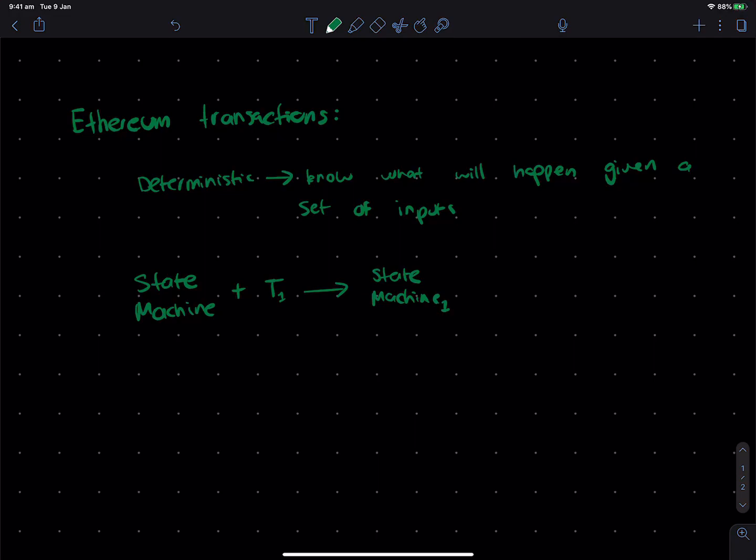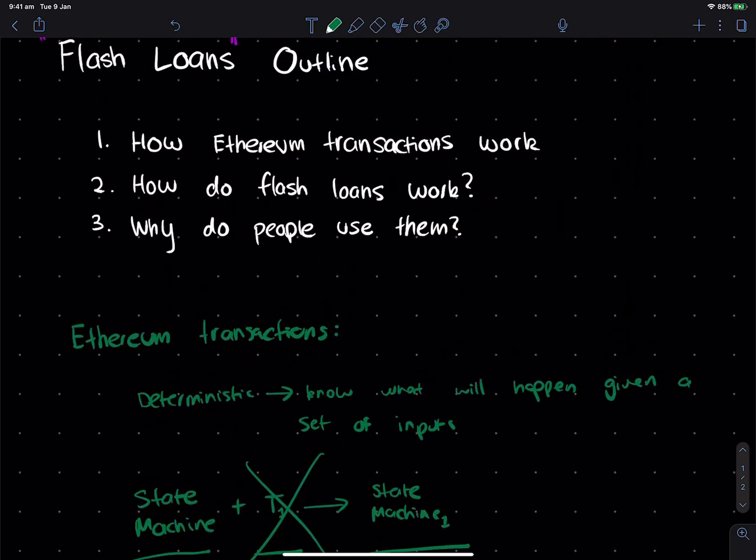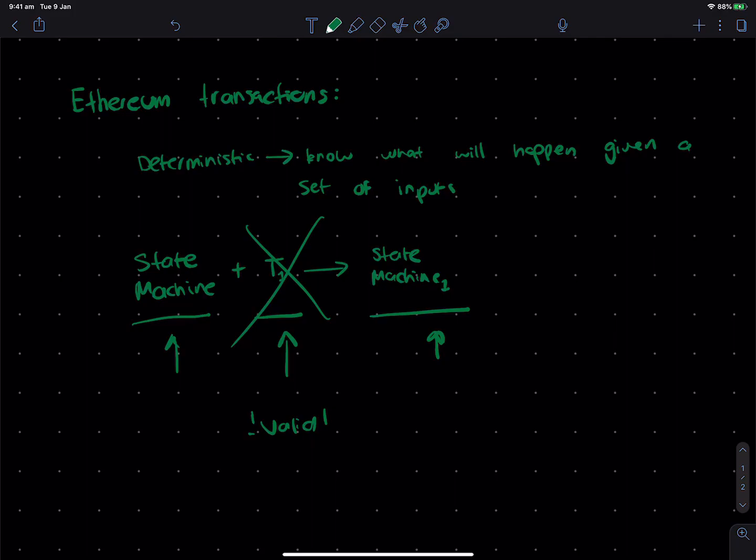This is the crux of why this is deterministic, because if we have the existing state and then we modify it with the new transaction and we get the new state, we can check if all 3 of these things are valid. Of course the current state machine has to be valid. Is this transaction valid? And is the state after the transaction succeeds going to be valid? This is a really important property for how flash loans work, because if this transaction isn't valid, you can't actually execute it in the first place. It's like saying, I can do whatever I want, but I will know in advance if this is the wrong thing, and the network or the blockchain will reject any attempts for me to give this invalid transaction. That is the very basics of an Ethereum transaction.